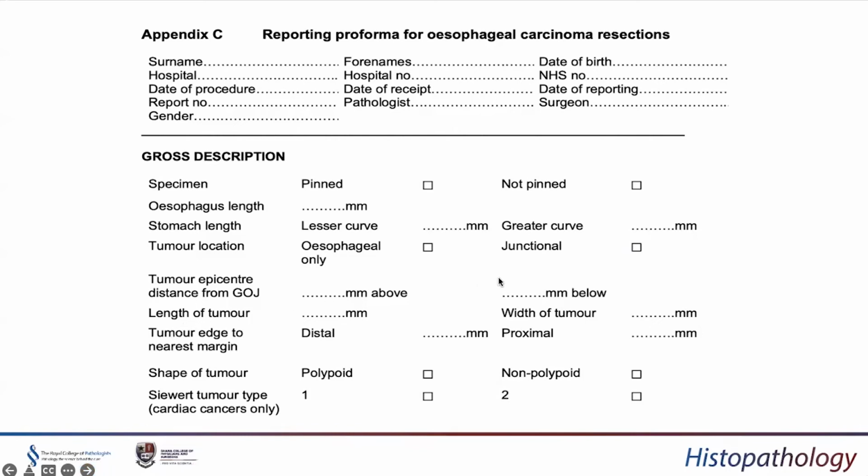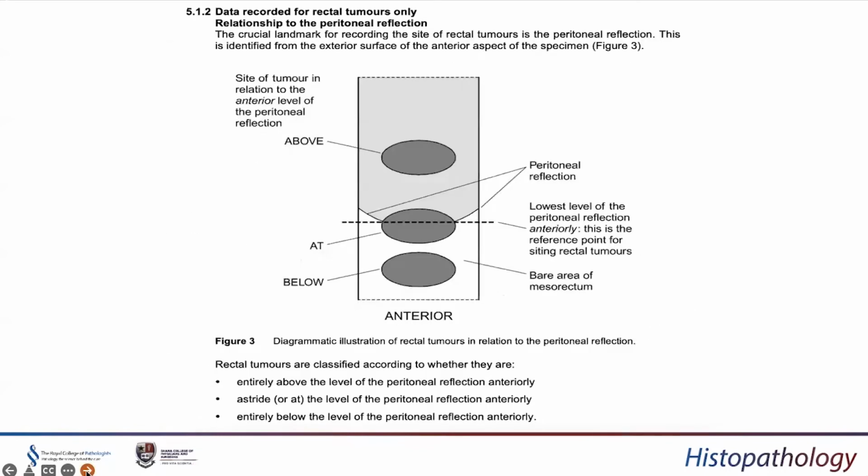As I say, you can take this original document and fill it out and make it electronic, which is also possible, or you can adapt it and use it in your own systems. But importantly, it gives you all of the core data items in here. So if you use this, you know that you're recording all the right information. This is an example from the colorectal data set, which is quite extensive, particularly with the macroscopy aspect.